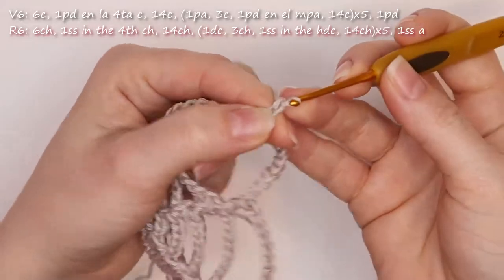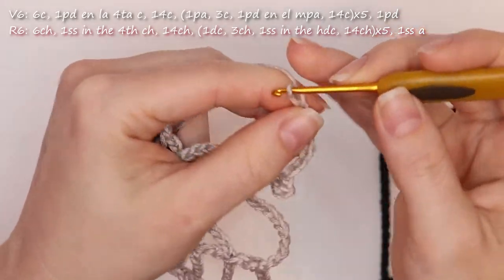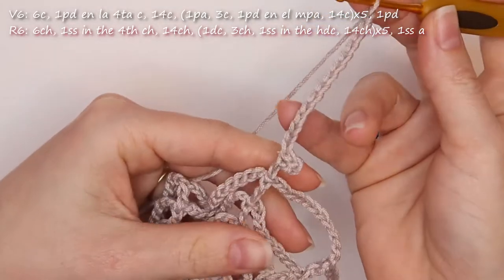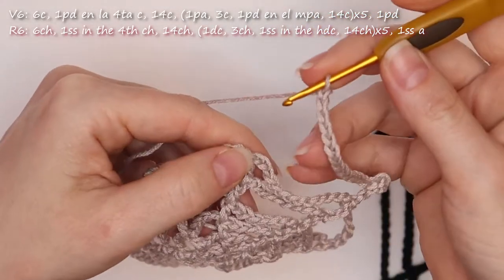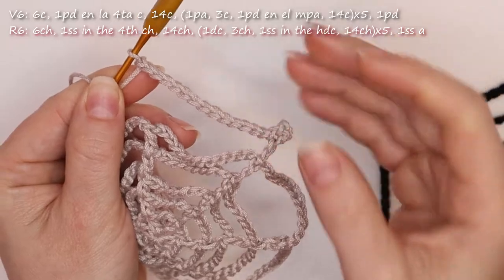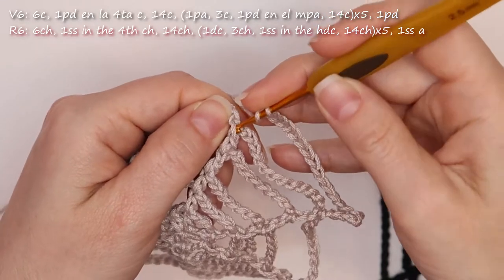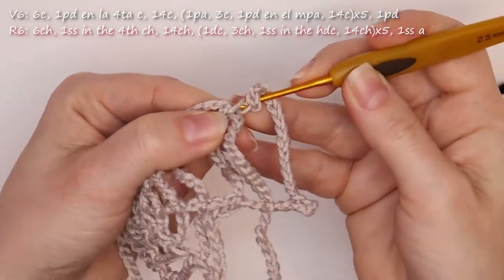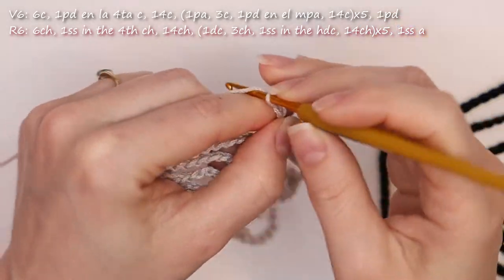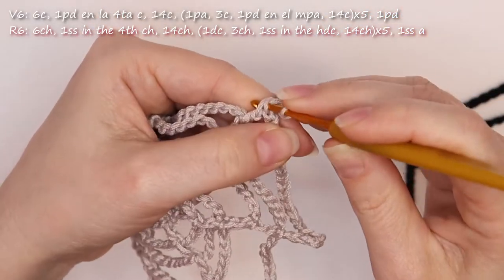1, 2, 3, 4, 5, 6, 7, 8, 9, 10, 11, 12, 13, and 14. And we will repeat 5 times 1 double crochet, 3 chain, 1 slip stitch, and 14 chains. You can see now. 1 double crochet in this double crochet. 3 chains. 1, 2, and 3. And now 1 slip stitch here.